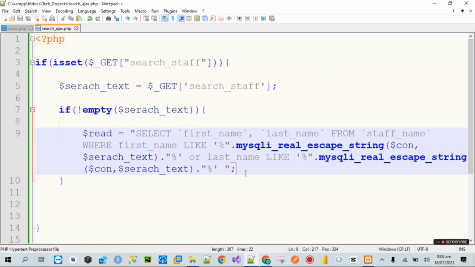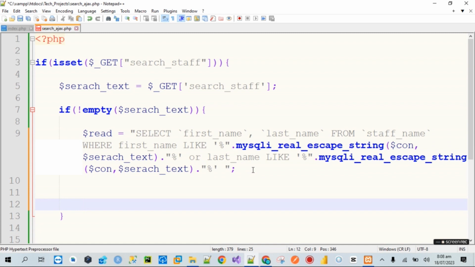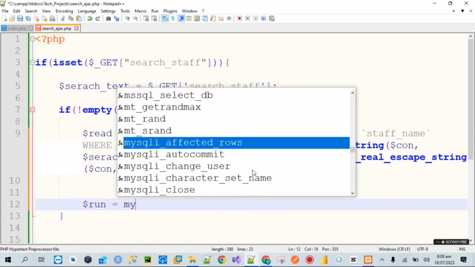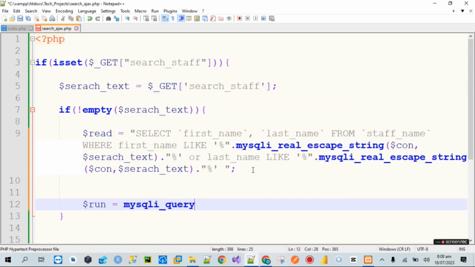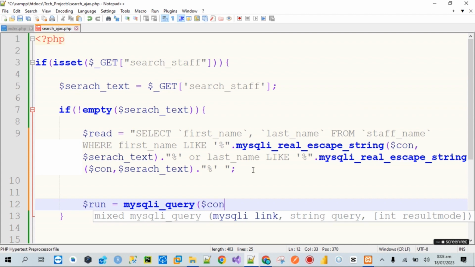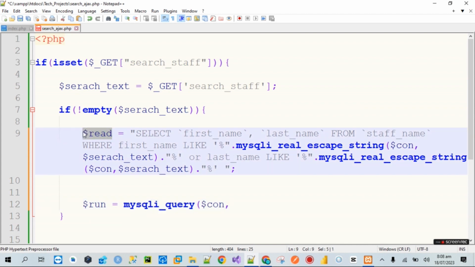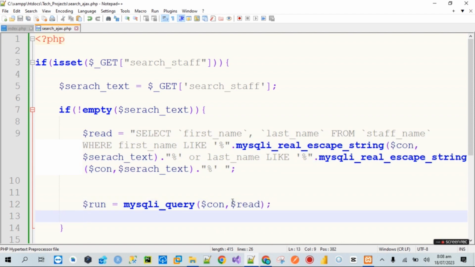Now that we've done that, I will come here and I say $run is equals to mysqli underscore query. Okay, and what we are querying is our connecting string. We want to connect it to our connecting string, and we are querying this $read. Alright, paste it here. I urge you to watch my previous video.